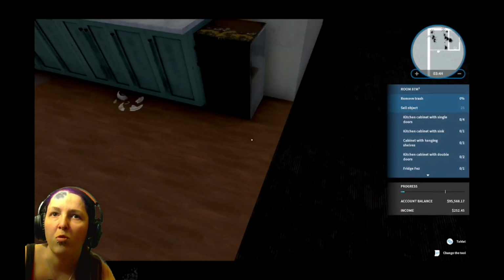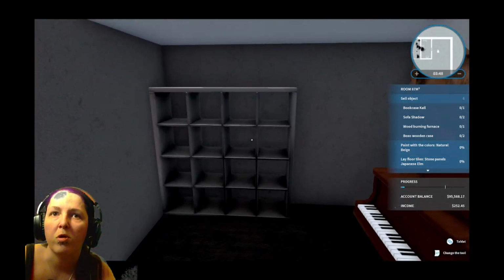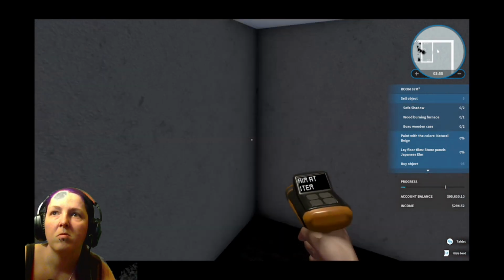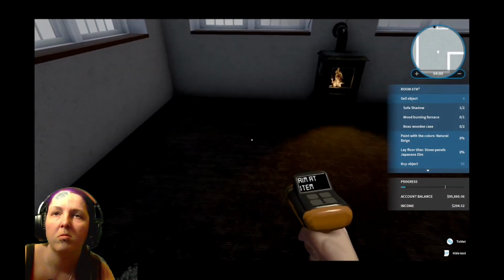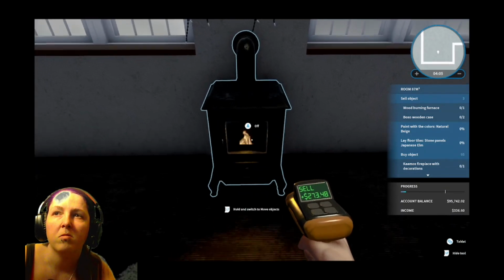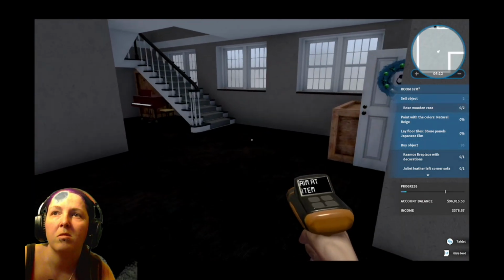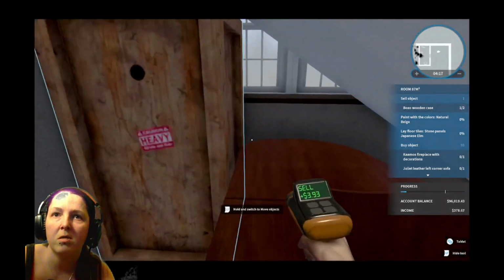Okay, this is the second room. That counts as a second room. Oh, okay, bookcase. Sell that. Sell the sofa. Sell the other sofa. Sell the wood-burning furnace. Sell the wooden box. Sell the other wooden box.